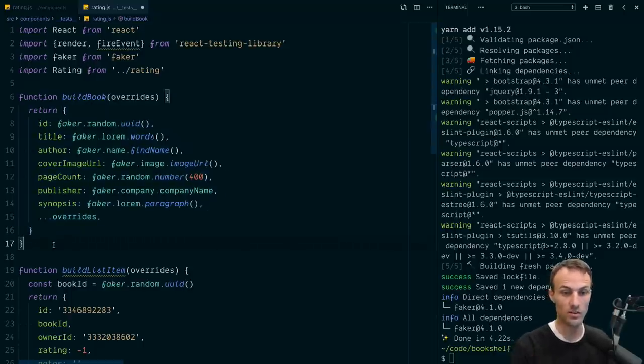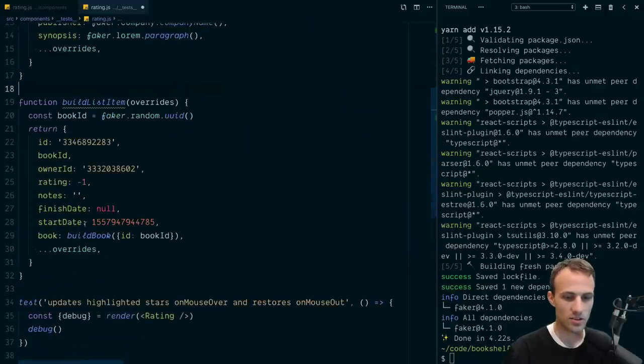Like O'Leary, for example, as a last name, has an apostrophe in the middle of the name. And maybe your code breaks when it sees an apostrophe in the middle of the name. It can potentially make your code a little bit more flaky, but I think overall it'd be better to catch those bugs in the test than in production.